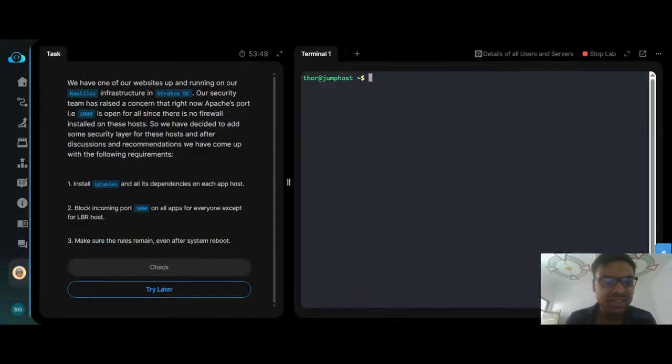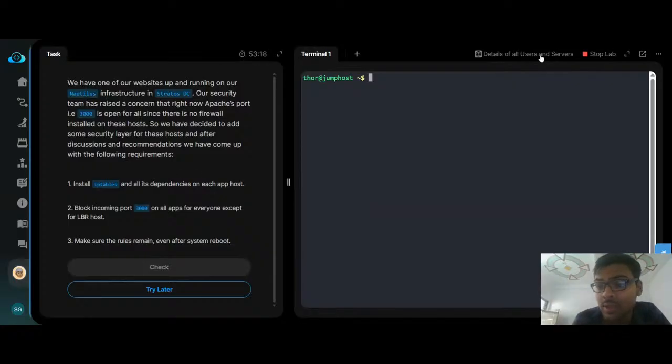They have already given that firstly we have to install iptables and all its dependencies on each app host. So the strategy I am going to follow is to use Ansible. We could do all this with a shell script as well, but the issue is that there are three app servers.